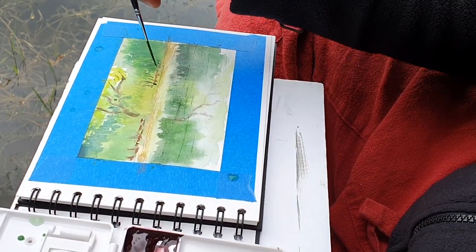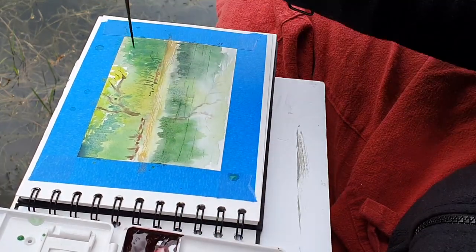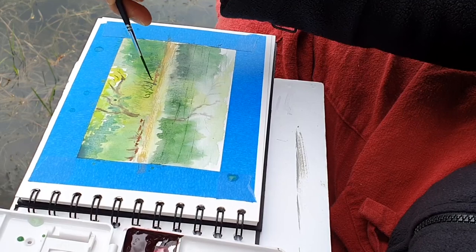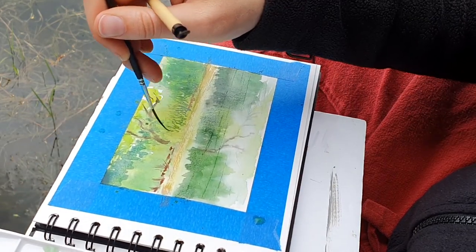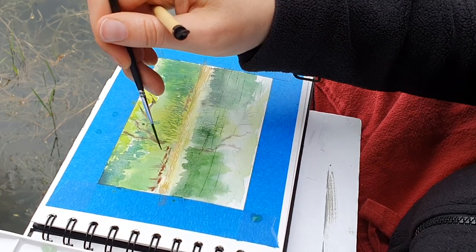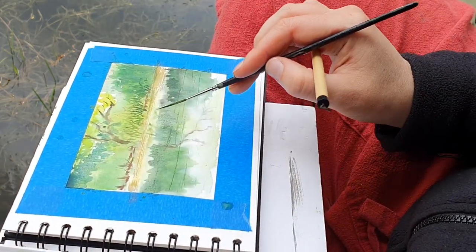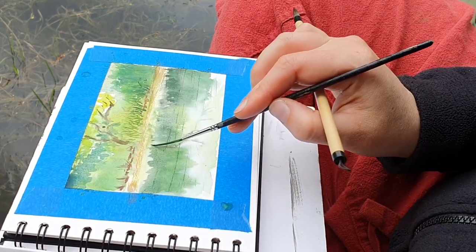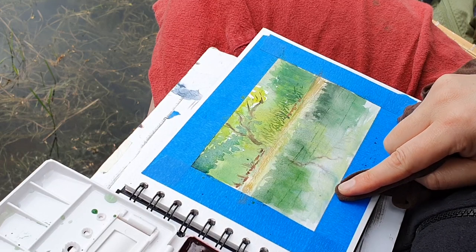It's not my best work, but it definitely felt like a good first test on this paper. Overall, it was enjoyable to work with, and it made me really excited to try out some other scenes. I may take it out this weekend for some urban sketching so I can really see how it performs with ink and wash.